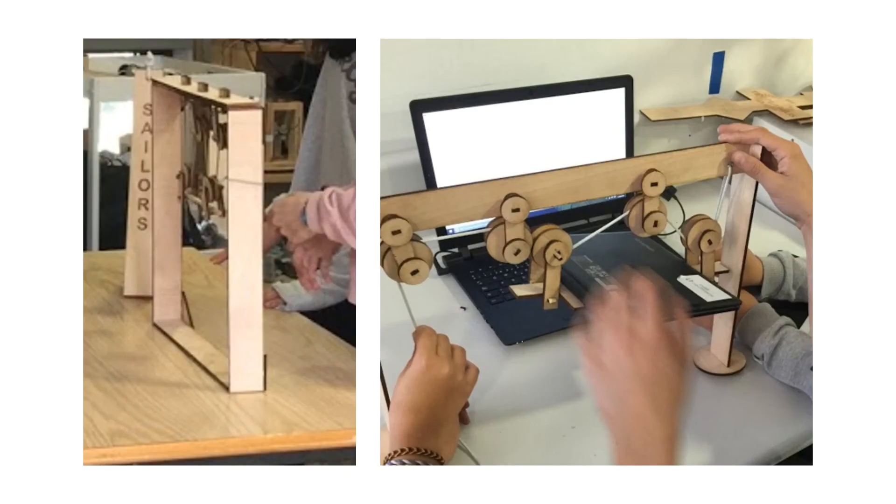Incorporating the science and math more heavily, this particular investigation into ancient Roman pulley systems for lifting weights required the students to pre-plan and pre-calculate their designs, and then prove through implementation their predictions. The system on the right is lifting one of the students' laptops. With the exception of the rope, all parts were laser cut — including the pulley wheels or discs, but also the axles on which they were turning. The group was struggling to get it to function as desired, in part because the laser cut axles that came from flat sheets of wood are square and not round, causing irregular rotational movement.